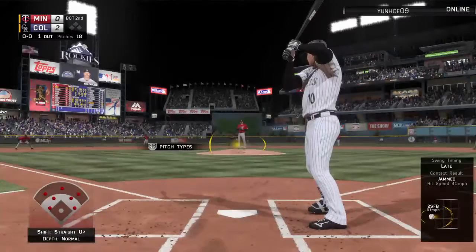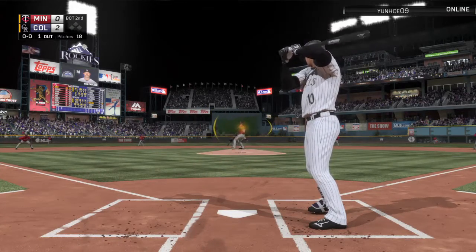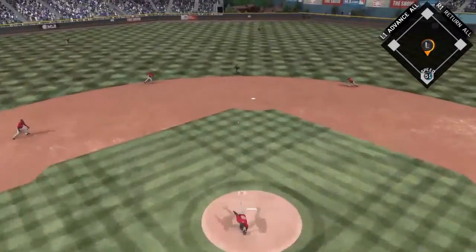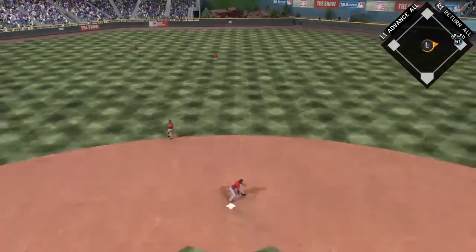Ben Paulson steps in. He'll get his first shot at it here. Ben Paulson. Smoked on the ground up the middle. And that is through into center field for a one-out single.